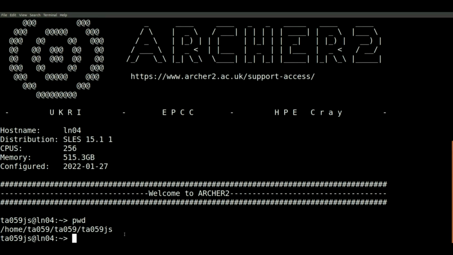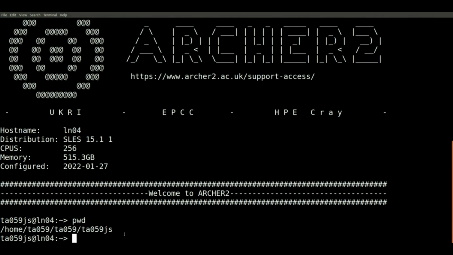The home directory is about 1 petabyte large, which is a significant amount of data, but it's shared amongst all Archer2 users, so it ends up very quickly not being as large as it might first appear. This directory is backed up for disaster recovery purposes. So if anything terrible were to happen to Archer2, anything that you have saved in your home directory will be recoverable.